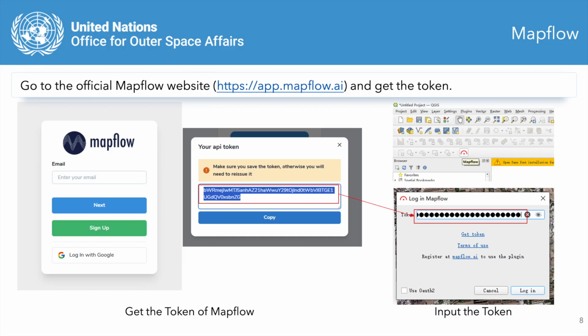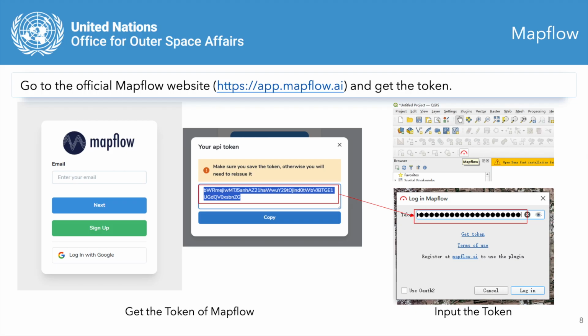To use the MapFlow plugin in QGIS for building extraction, installation and configuration are required. MapFlow is an AI-powered cloud platform for automated feature extraction, and its plugin serves as a bridge, allowing QGIS to directly call the platform's AI models. The setup involves two key steps. First, search for and install the MapFlow plugin through the QGIS plugin manager. Second, visit the MapFlow official website to register an account and obtain a unique API access token.